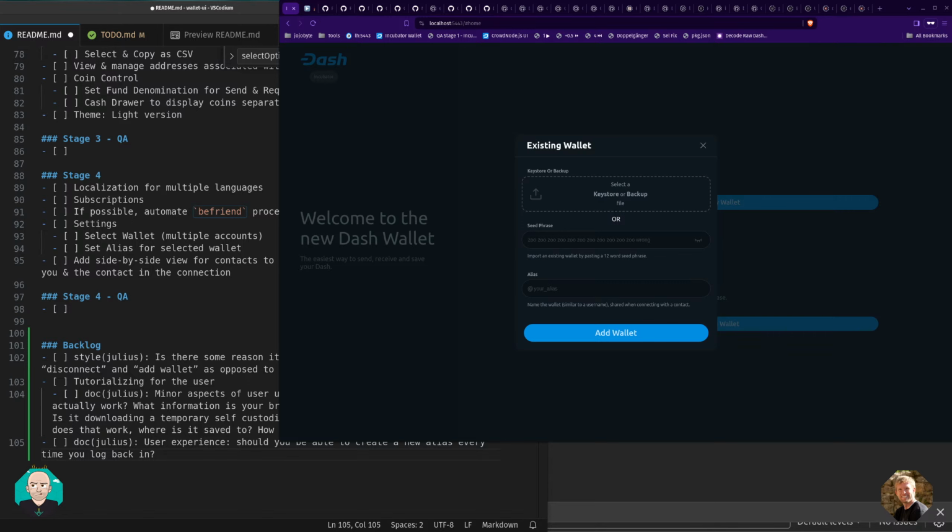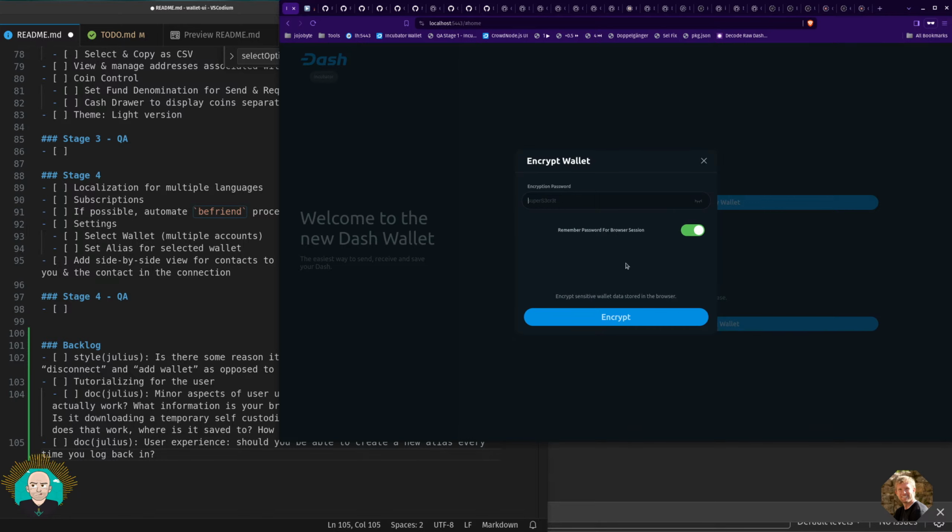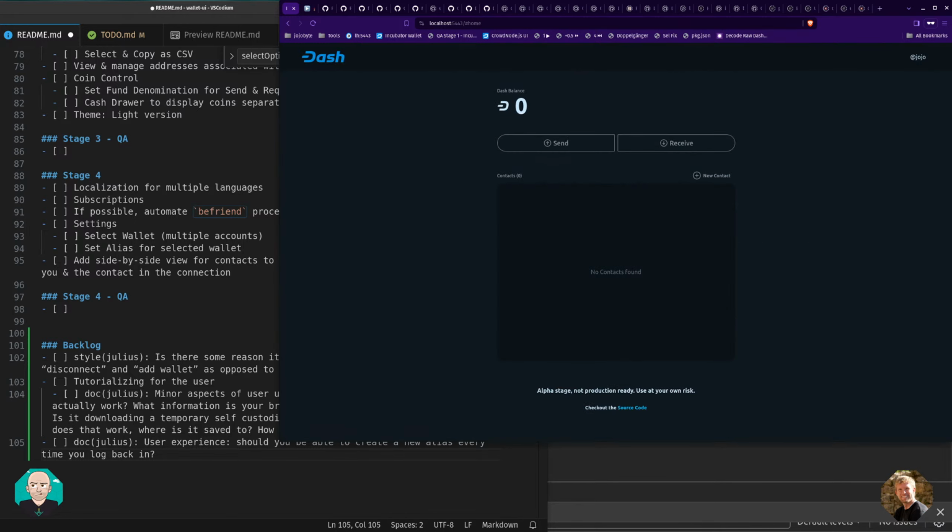Okay, well, I can show it right now while we are talking about it. Hopefully by the time your video catches up, it says remember password for browser session. To me, as a somewhat initiated user of a browser, I just think that means until I close my tab.